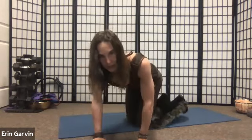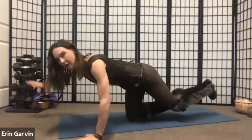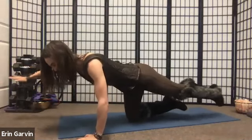Hands and knees. And remember, if you don't like being on your knees, double up the mat. If you still don't like being on your knees, do a plank off your knees. So right arm, left leg, all the toes off. Now open up your arms and legs like you're a snow angel. All the toes and shins are off the floor.